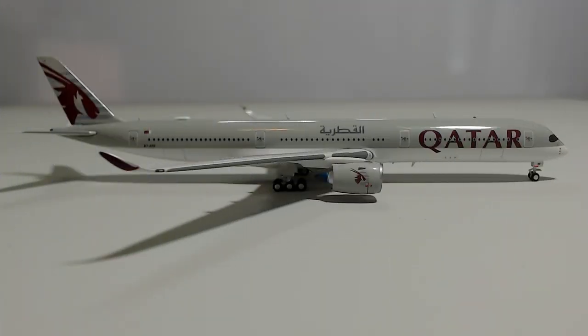And here it is. It might not focus completely because this is a long plane. The A350-1000 is way longer than what I thought it was. Because this is my first A350-1000 plane, as in a model. I only have the 900 variant, but this is amazing. The hype for Aviation 400's molds is so deserved. This mold is absolutely amazing.